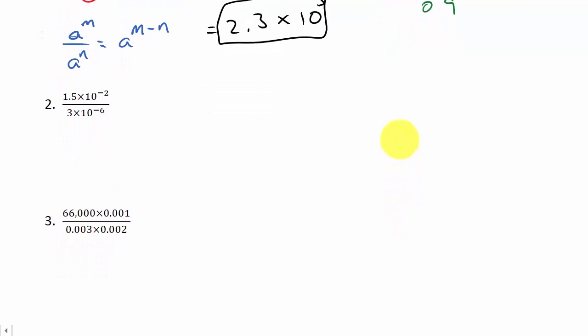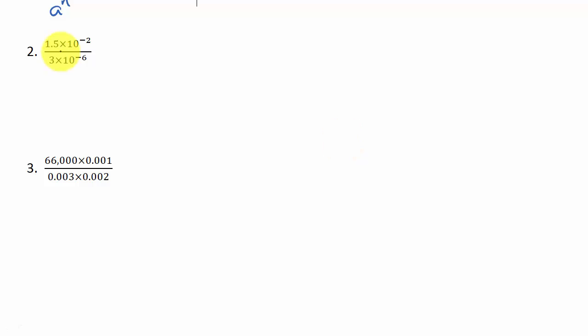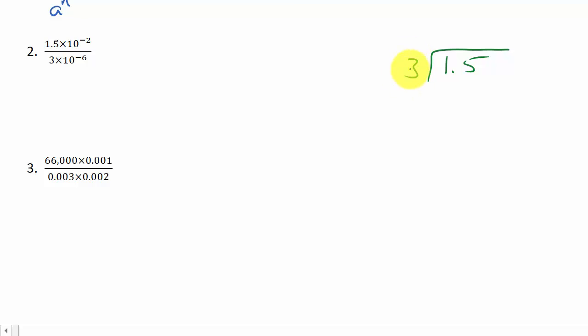All right, so let's look at the next one. So this one, well, let's look at it. I've got 1.5 over 3. We can come over to the side and divide that. So let me show you this. We've got 1.5 divided by 3. 3 goes into 15 how many times? 5. But look, you bring up your decimal point. You see that? And so that would just be 0.5.